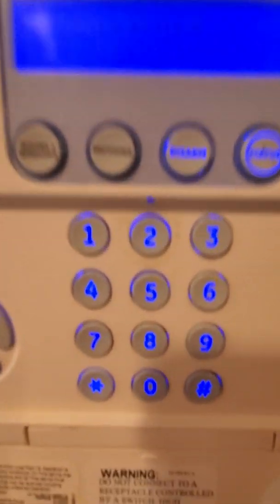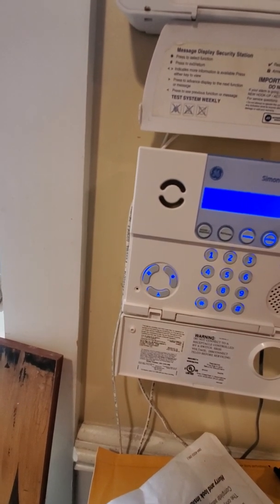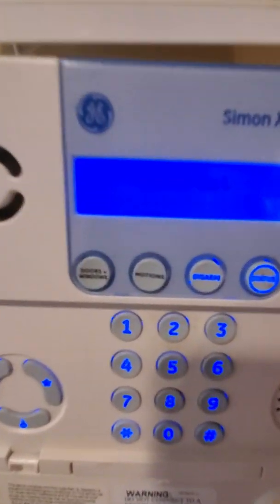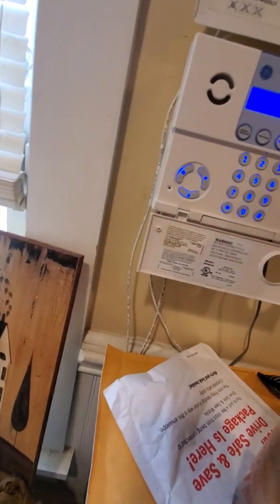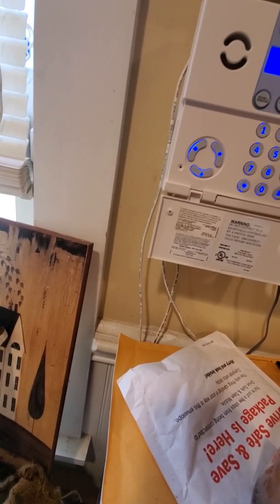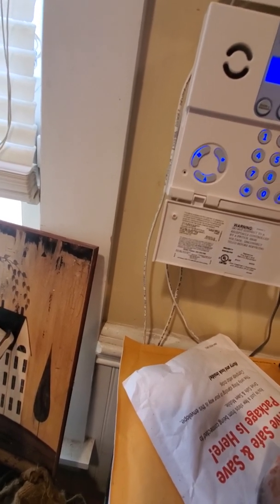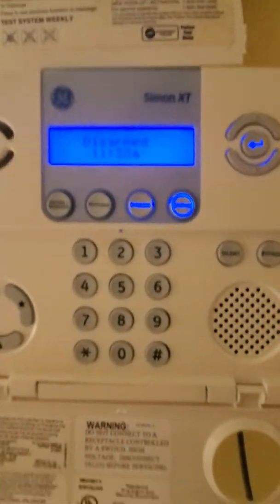Hard to see for you guys. I'm sorry. Let me try turning down the brightness and see if that helps. What am I doing? I don't know. Darn. Okay, hold on. Try that light on. Yeah, there we go. Okay, so there's the screen.